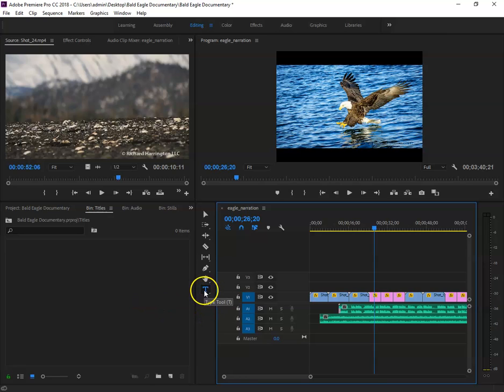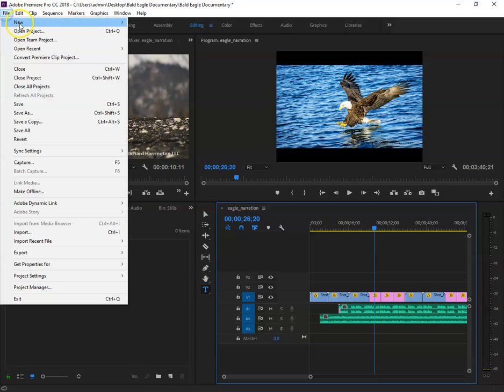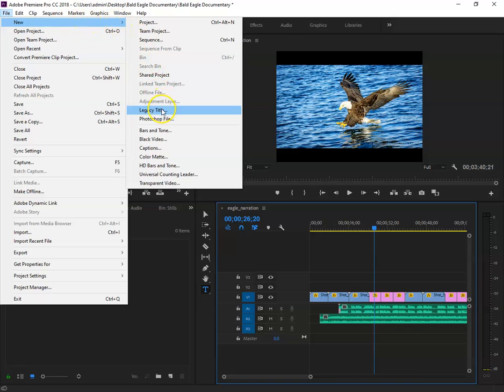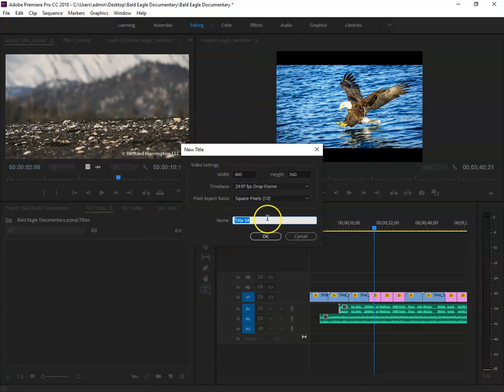You will notice there is a type tool right here in the toolbox, but I don't really use this one because what you can do here is very basic. So I go to File, click New, and click Legacy Title. Here I'll just type, let's say, video title. This is the title of my title.